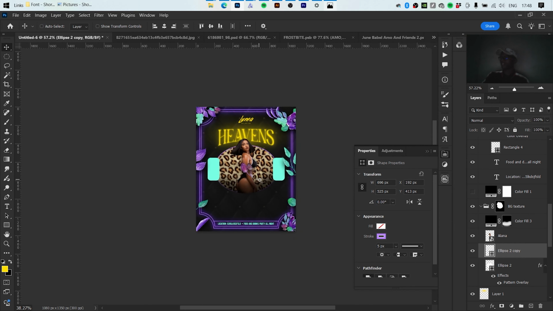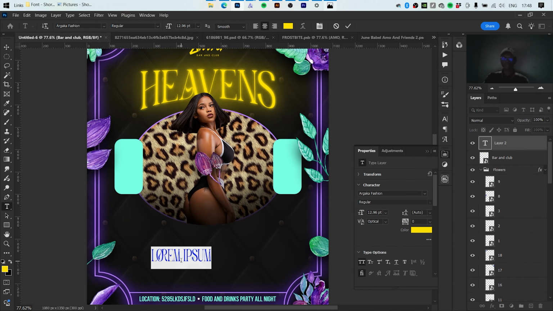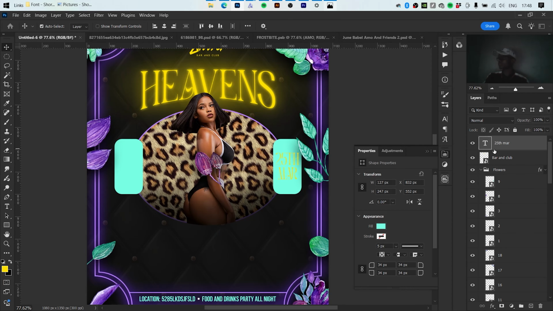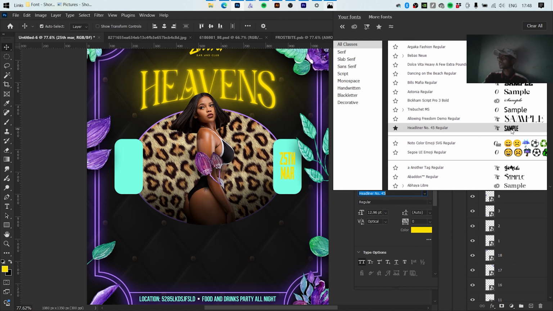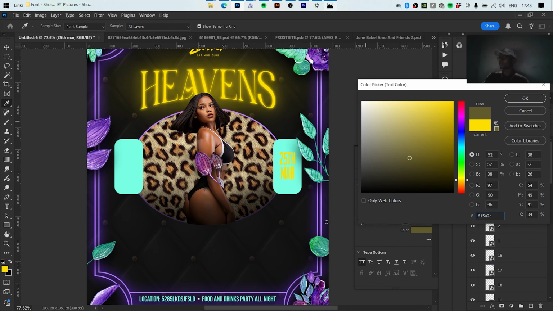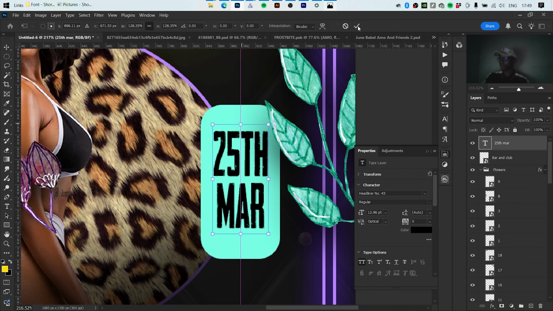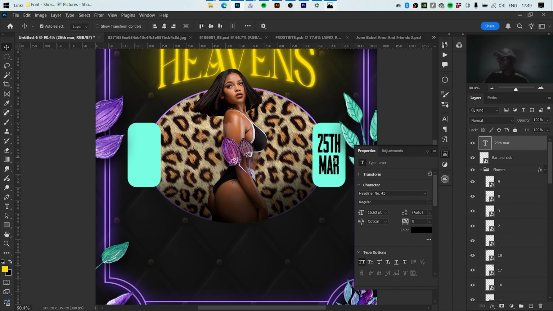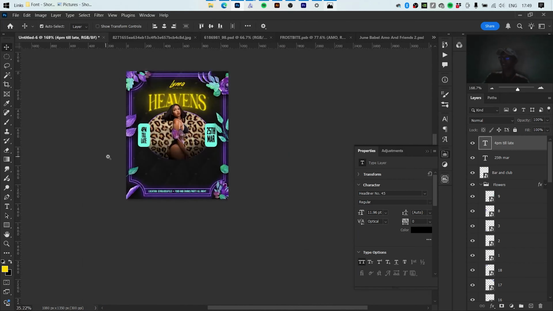In this case now, let's add the date and the time. So for the date, we're going with something like 25th March, and then drag this here, just change the color or just change the font maybe. Alright, firstly change the font to maybe this and then change it to black, and then increase the size something like this. Once that is done, also duplicate this on the other side and then just say 4 p.m. till something like that should be fine.